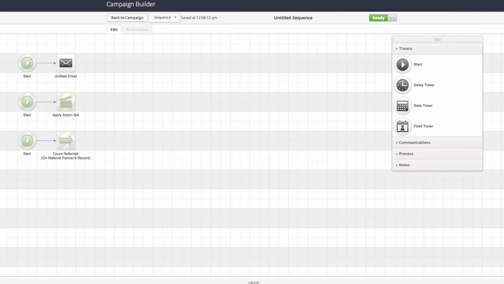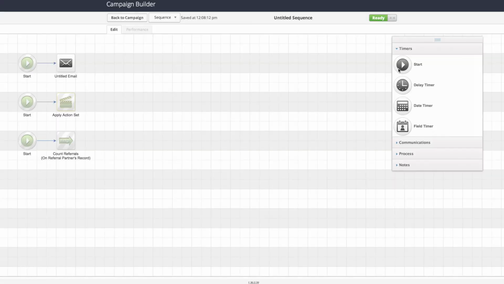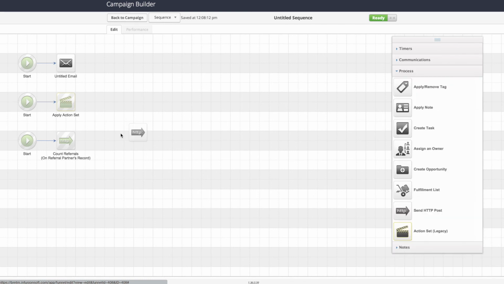So you'll set up this feature. I'm not actually going to set it up because it'll take some extra time, but you'll set up the feature with the action set to apply that tag. Then you'll bring the URL back into this sequence, and you'll go add one more thing here. You could add a start, or you could just add it to here. I'll just do that because it's simpler. Process, and then add another HTTP post.